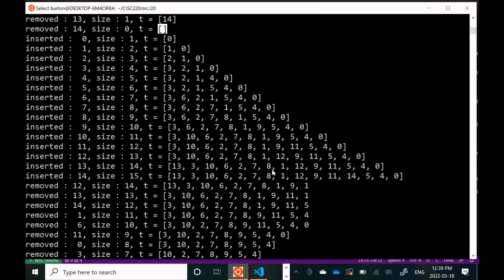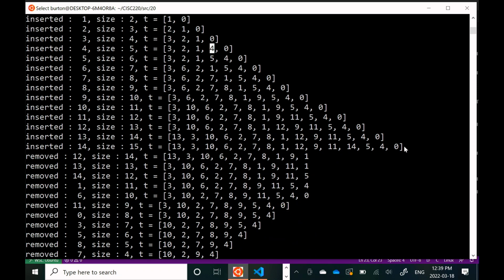And now I'm going to use insert. So instead of calling add, I'm going to call insert at a random location every time. So we're going to insert the 0, get the 0, insert the 1, and it looks like it randomly picked the front of the list. Insert the 2, again it's randomly inserting at the front of the list. The 3 is randomly inserting at the front of the list. Insert the 4, so that's somewhere in the middle of the list. And so on and so forth.